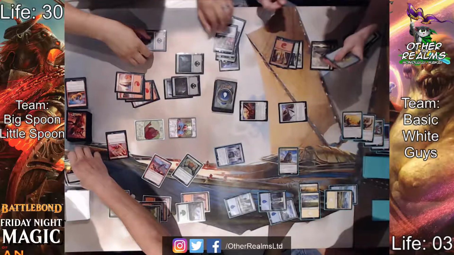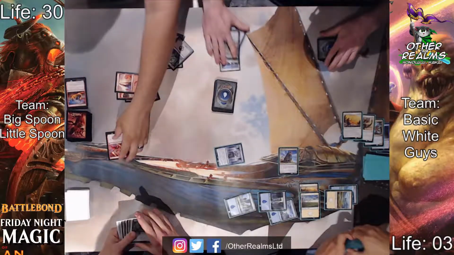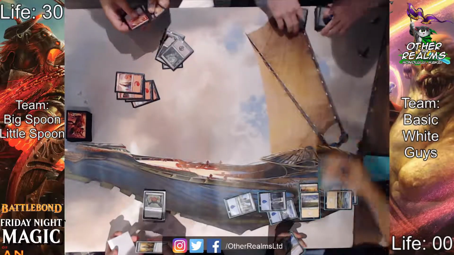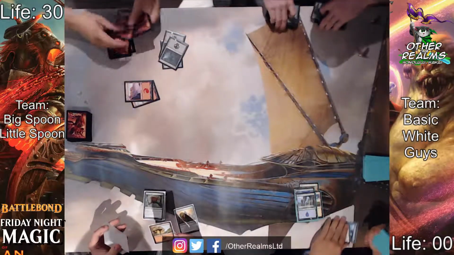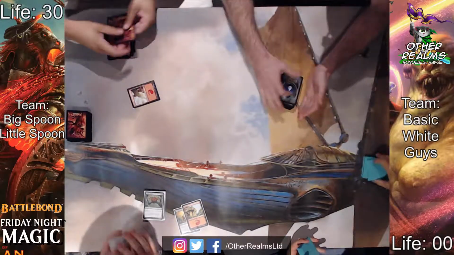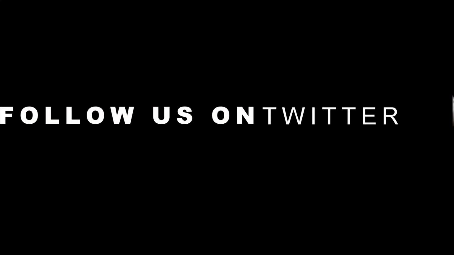Yep. So, for all their efforts, Basic White Guys, Big Spoon, Little Spoon ended with 30 life. They definitely had the game in their control the whole time. Basic White Guys never. They were trying. They tried to stabilize. For a while, it looked like they were. They had a good board state. They had, I think, 6 creatures between the two of them. And they were able to take down the big threats. The dragon died. They had a 6/2. They had the 6 power attacker, but they just couldn't get around it. There was too much flying and too much pressure.